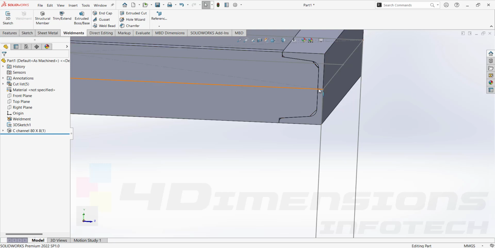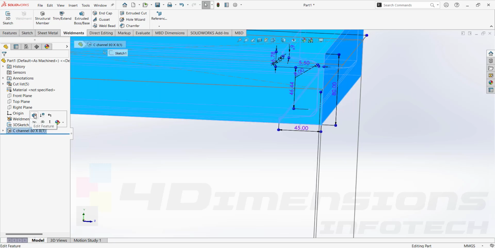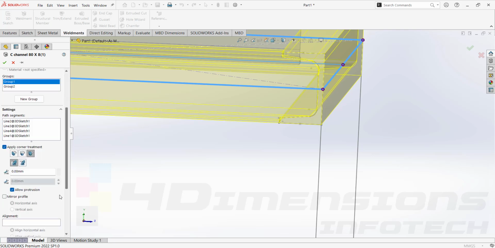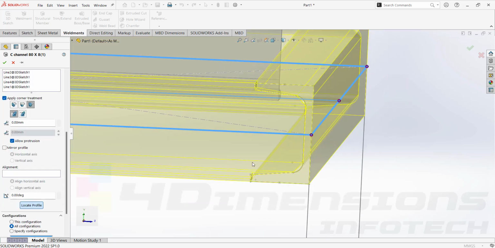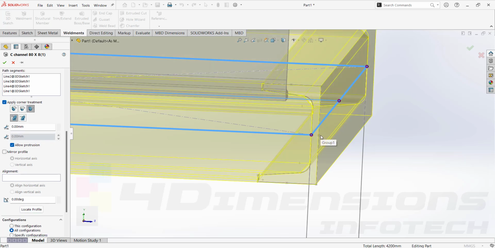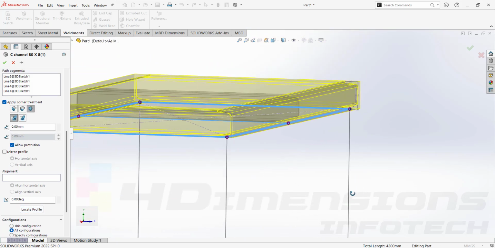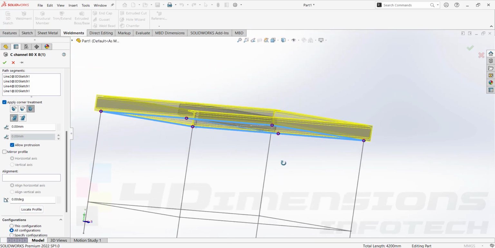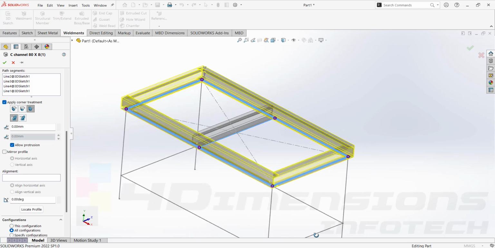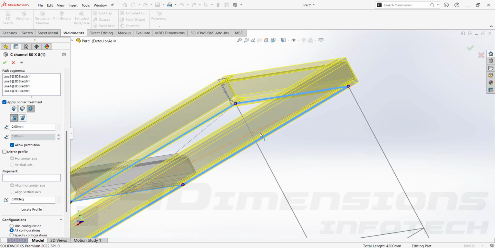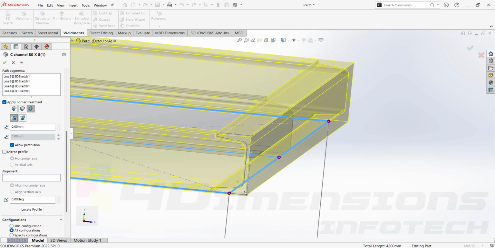Now if I want this thickness to come outside, then again I'll edit the feature here, go for locate profile, and you can see all the star points you can utilize here to locate the profile the way you want. So I'll select this point here. Now the thickness is coming at outside. Suppose I want this point and the profile to be located upwards. So I'll say locate profile again and select this point. This profile will be located upper side from all the ends as a single group. This was the locate profile option. You can utilize it here. If you want to add some star marks here, you can go to this sketch and add the marks or star points as you require.